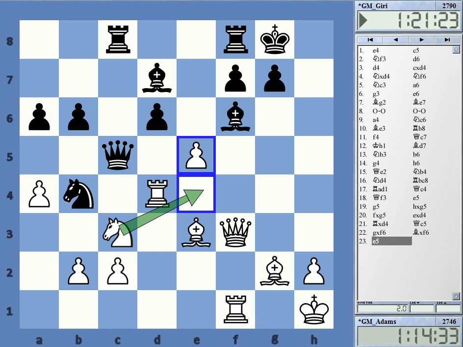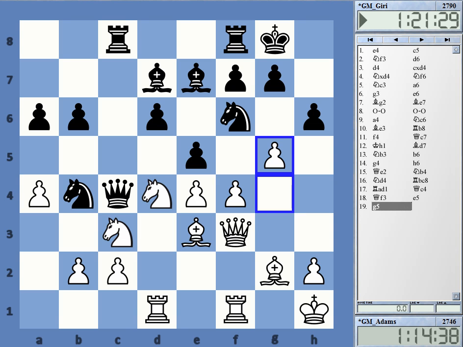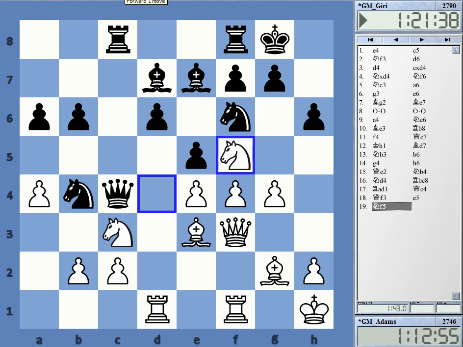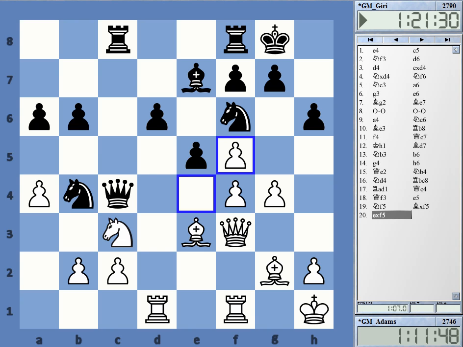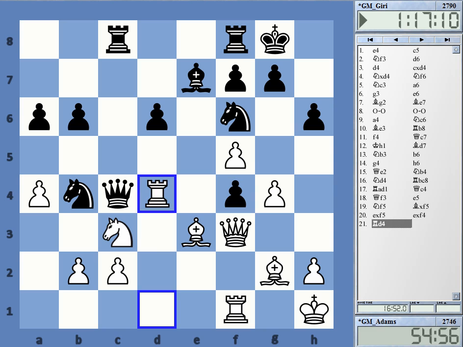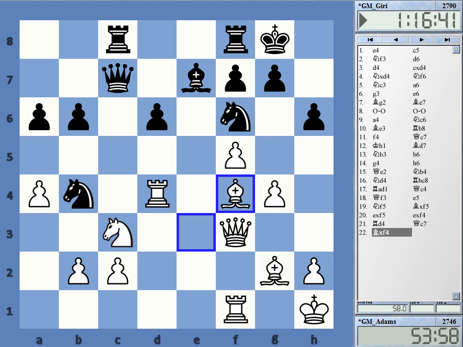Yeah, this is a very annoying possibility. It's very tricky, very complicated. G5 was very interesting, but knight f5 also gave black quite a bit of an agenda here. Takes, and now after takes on f4, rook d4, queen back, and bishop takes. Now Giri actually took on c2, and after that he's definitely in huge trouble.